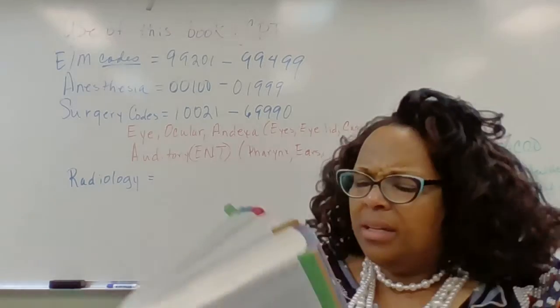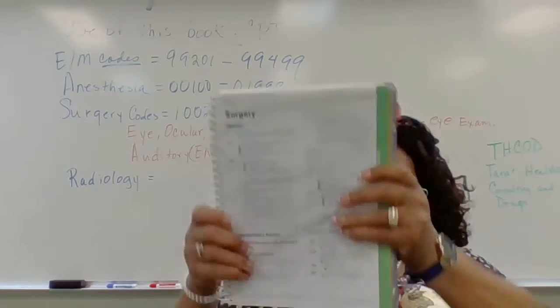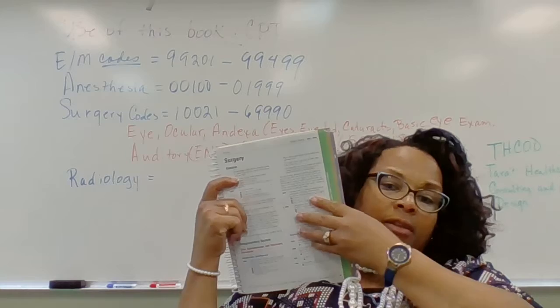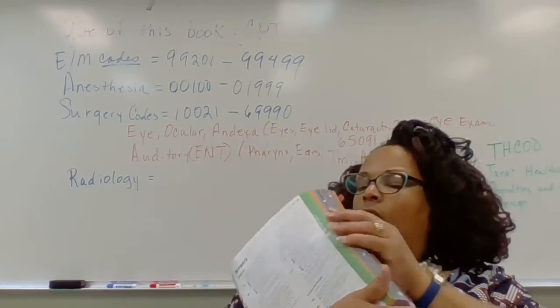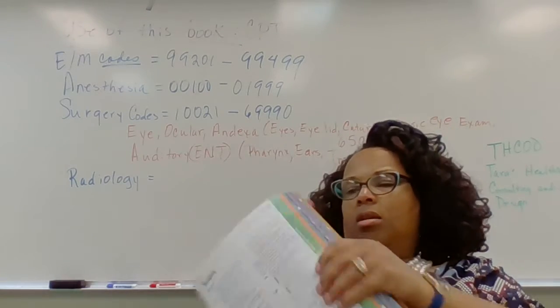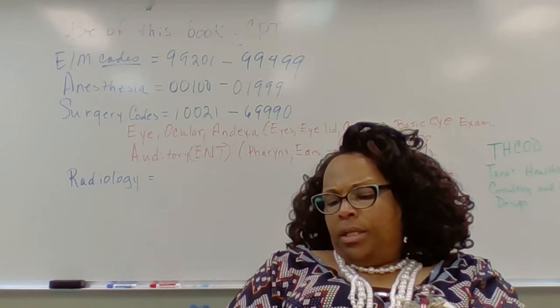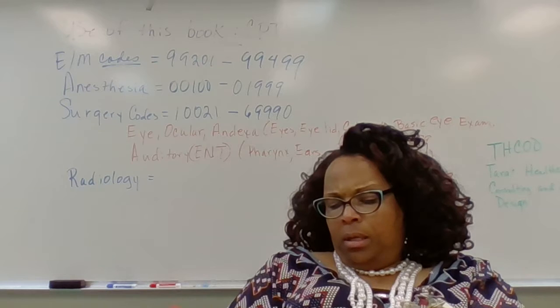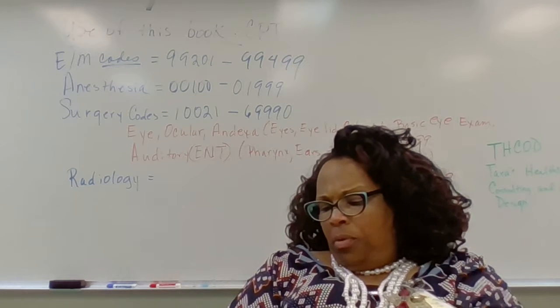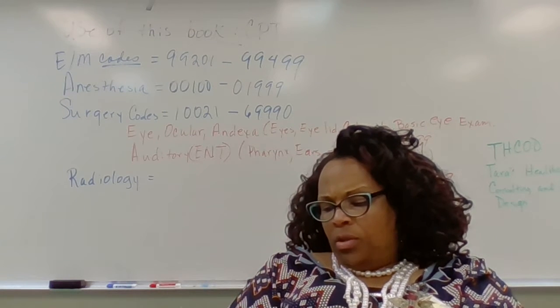Now what I've done is I've basically gone over the illustration of the book, all of its colors, all of its tabs. We've gone through everything in here, and I think the next section is radiology, right, students? Radiology. I love how they do these beautiful tabs. It just helps you find stuff so much quicker.